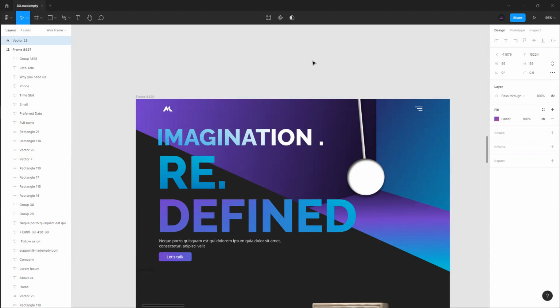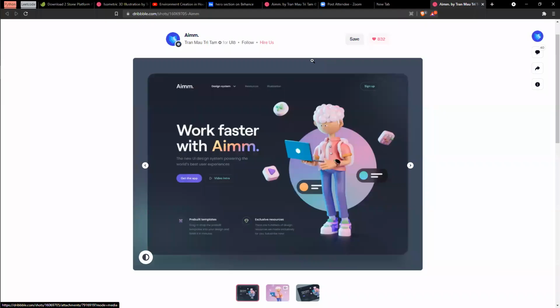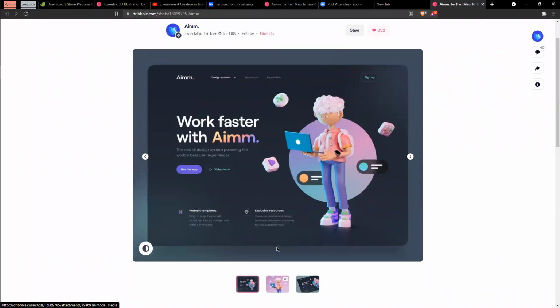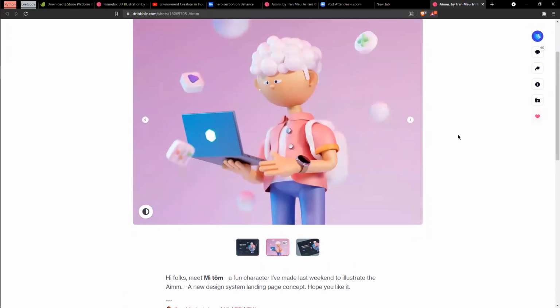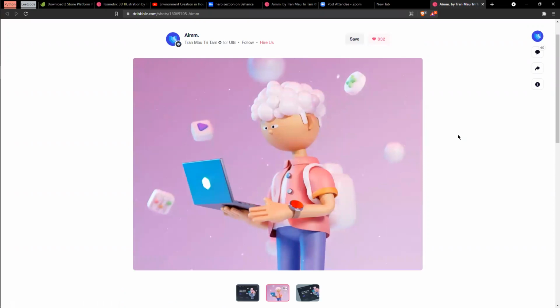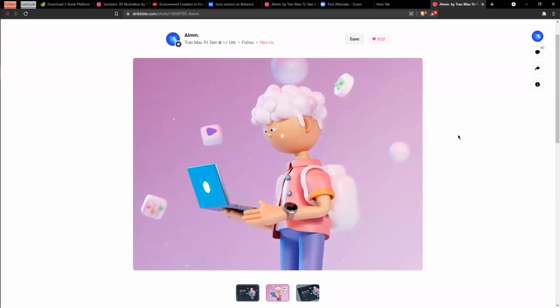Okay, go on, Roche. I thought of making the front page like this. Just select the middle thing, the pink one. This one, he is so ugly. I hate him. I love that gray color though. See that gray color? I love that gray color, the gray in the background of the website.